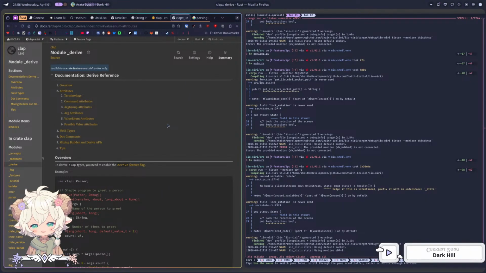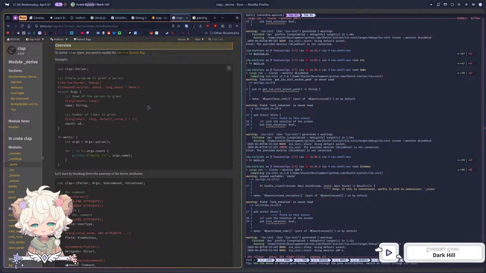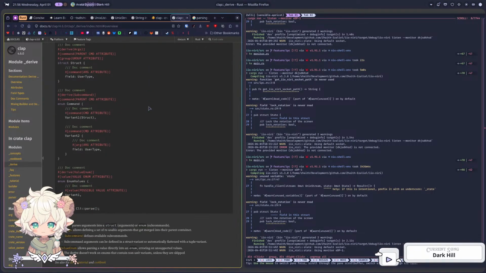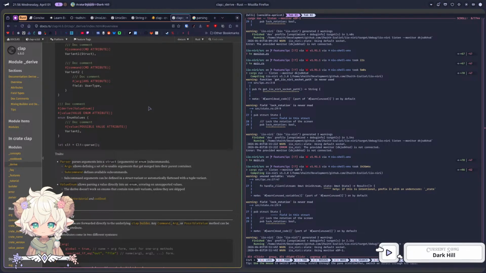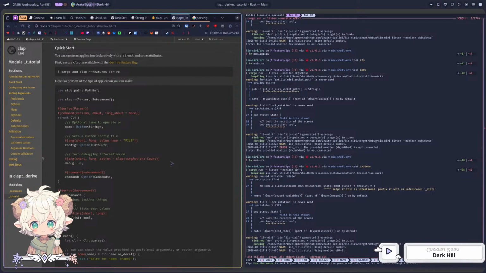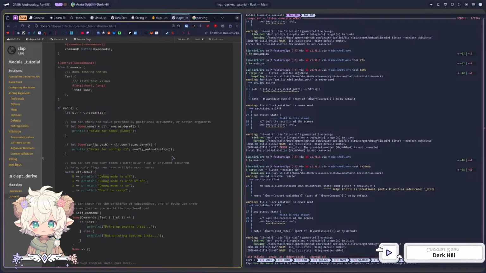Overview. Okay, the derive doesn't work on enums that contain non-unit values unless they are skipped, see the derive tutorial. So that's annoying because the enum is always a unit value.